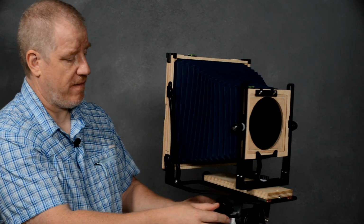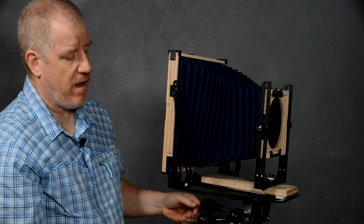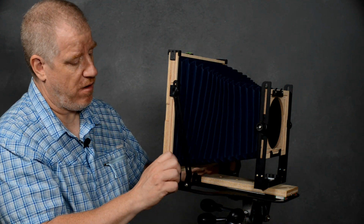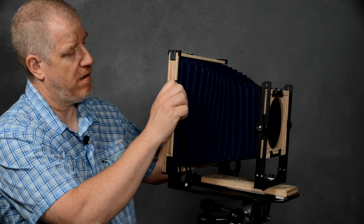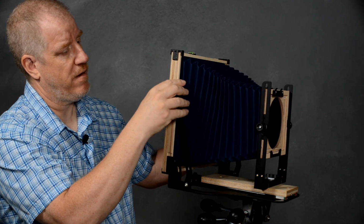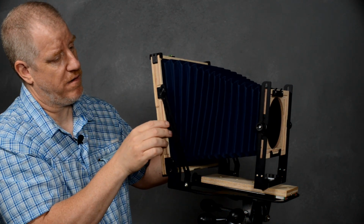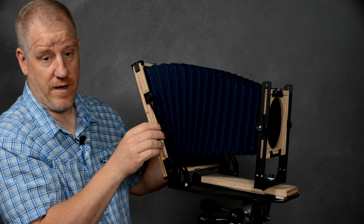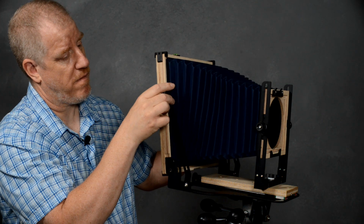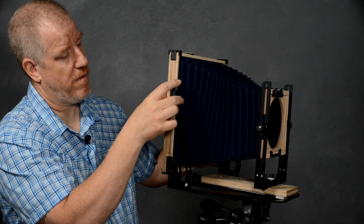Moving around to the back. The only movement you really have is rear tilt, so we loosen these, push this out of the notch, and you can do rear tilt. Back up. There we go.